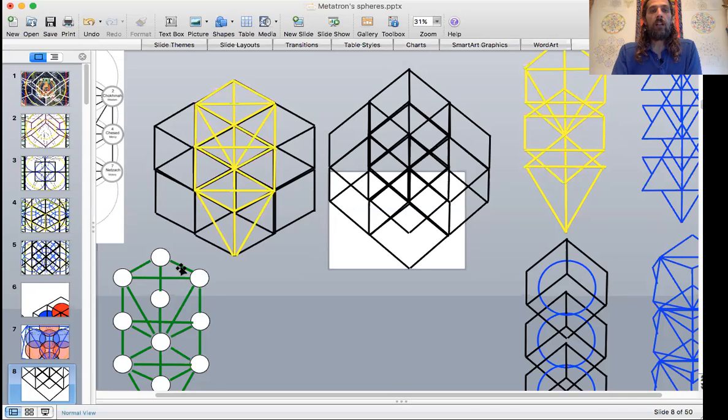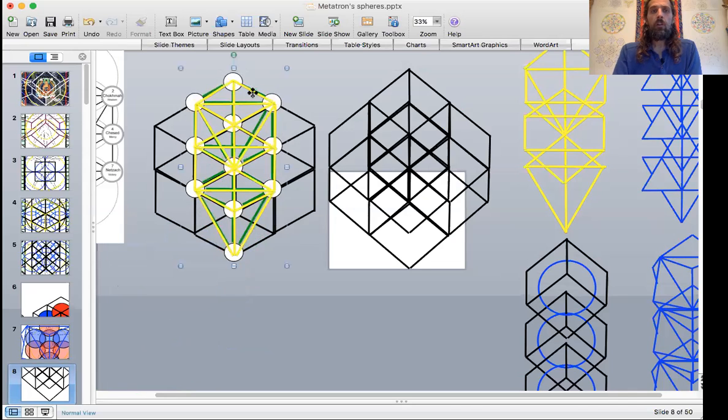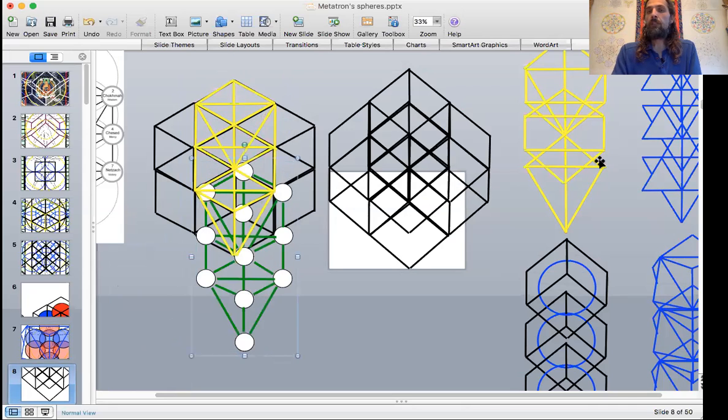So here's the tree of life. And that, of course, fits nicely over the layout of the top-down view of the flower of life. And I built that as a geometric structure before. I've been kind of curious now, knowing what I know about all these spheres and how the sphere fits in the cube, what is the tree of life now going to look like when you put it in there?